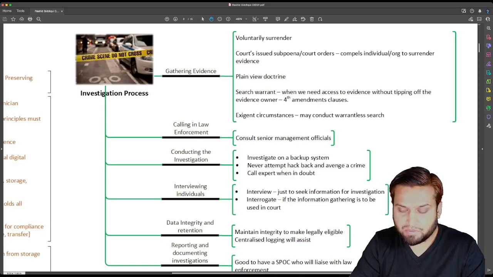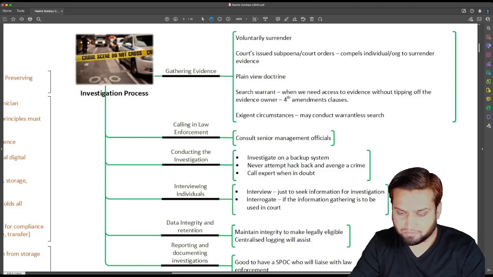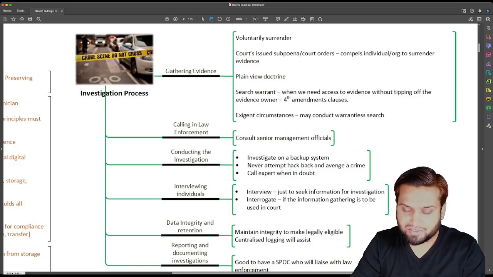But in developed countries, where people know their rights and their privacy limits, we can't force a search warrant in those places. So we also should know which place is prone to huge opposition, and which place we can use a search warrant in easily, right? These things are again matters related to administration and legal. We should just know from the CISSP exam perspective that a search warrant is used when we want some evidence without tipping off the evidence owner, right? And it is a tug of war between the Fourth Amendment privacy clauses and the need of getting the evidence, right? So it has to be tactically dealt with.